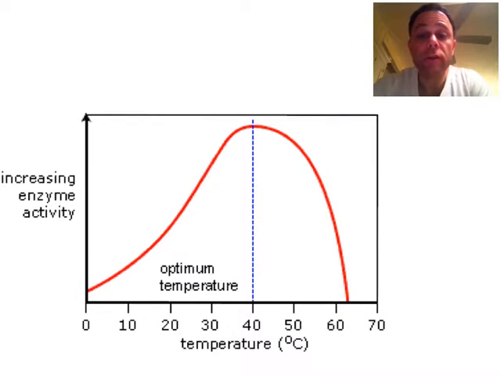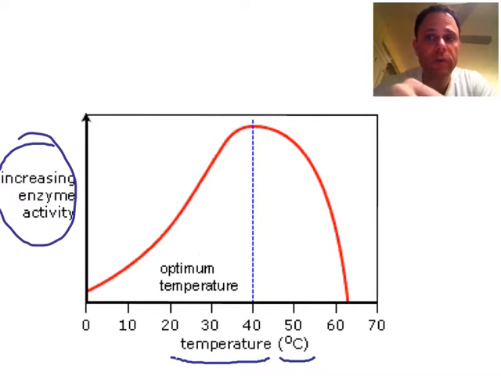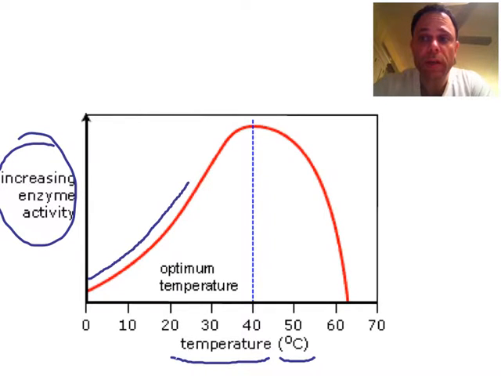So now let's take a look at this graph. On our x-axis we have labeled temperature. There it is. In degrees Celsius, not to be confused with Fahrenheit. On our y-axis we have increasing enzyme activity. Now what this tells us is as we increase our temperature, the enzyme is working better until it reaches the best, which is about 40 degrees Celsius. It's optimal. After which the enzyme is not working as well or as fast.